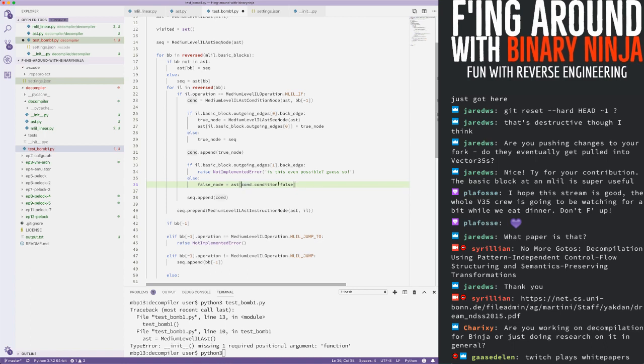No, I do still need to do basic blocks if, no bb dot false, no bb dot start equals il.false.